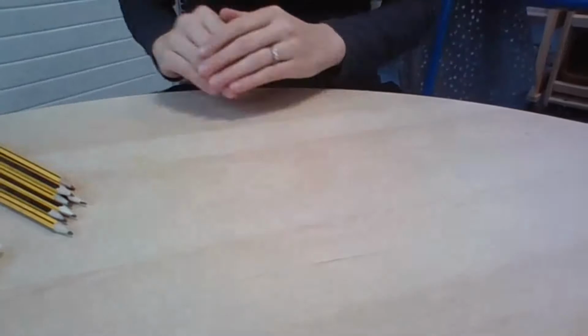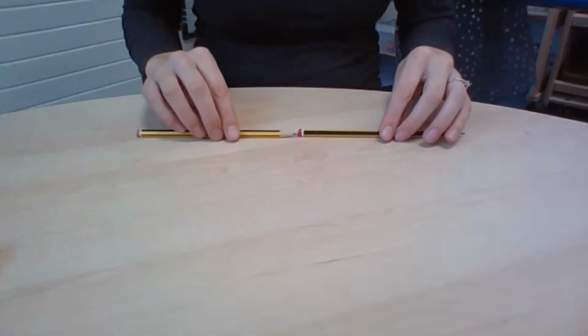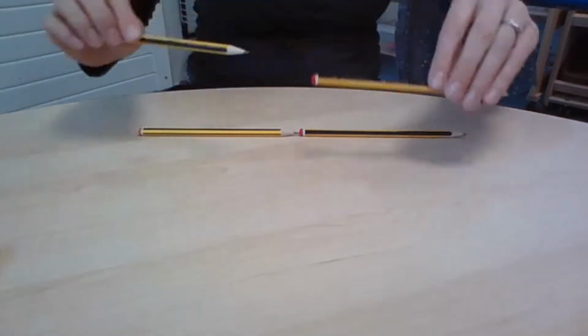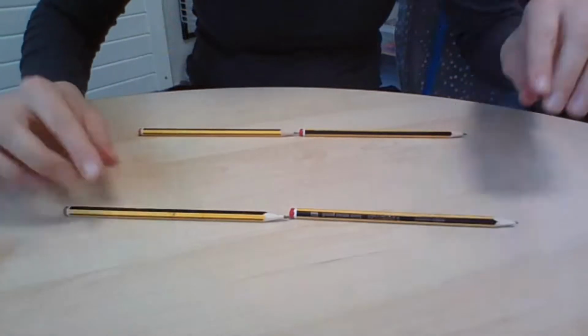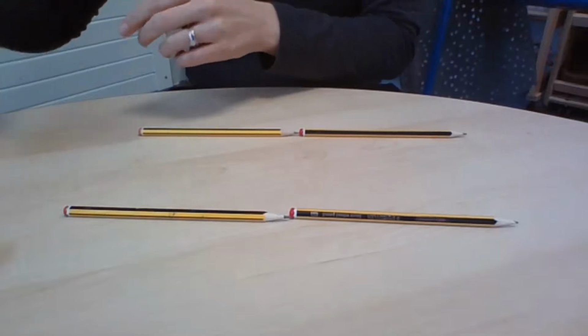So reception, to start off with today, I'm going to have a go at making, I think, a rectangle. Now, I'm going to use my pencils to do this. So I know that a rectangle has 2 long sides and 2 shorter sides. So I need to make sure that I have 4 sides all together, but 2 of them are longer and 2 of them are shorter. So let's have a go. Where could I put my pencil? Do you know where I could put it to finish my shape off? Oh yes, I need to put in my shorter sides.